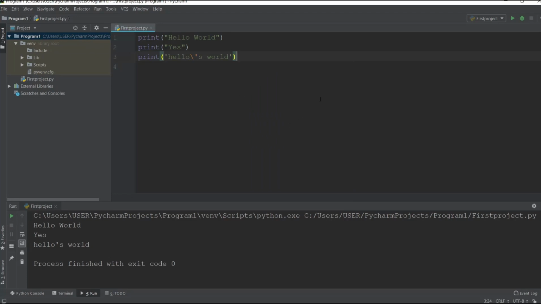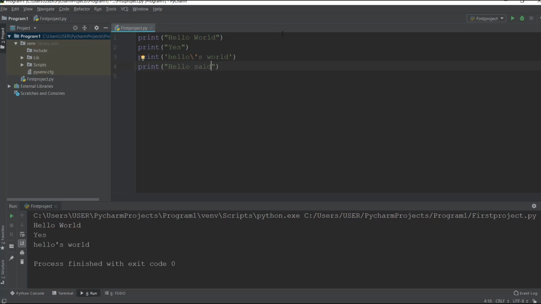That is exactly the same thing you can do for single or double quotation marks. Let's go ahead and say print hello said, and you know that this is going to be in double quotation marks, and if you put these here, you can see there's a problem.